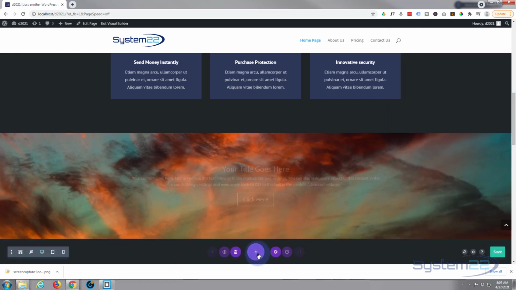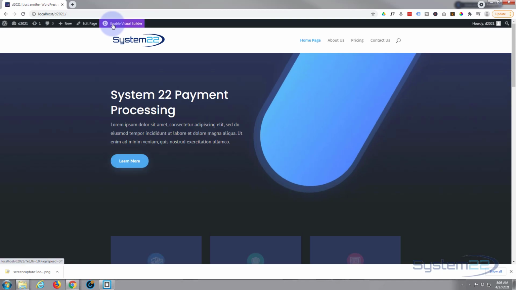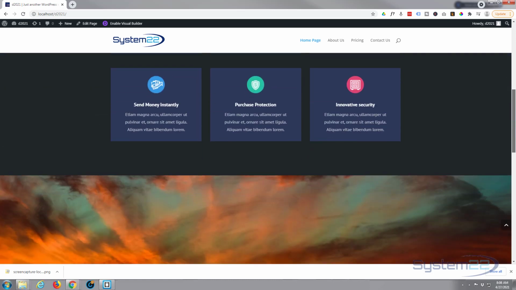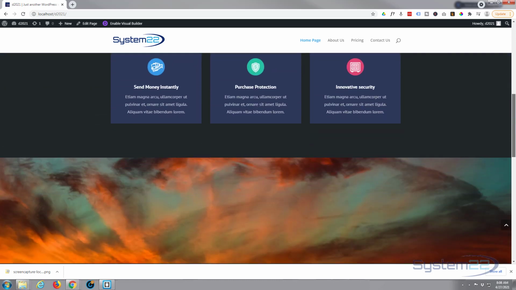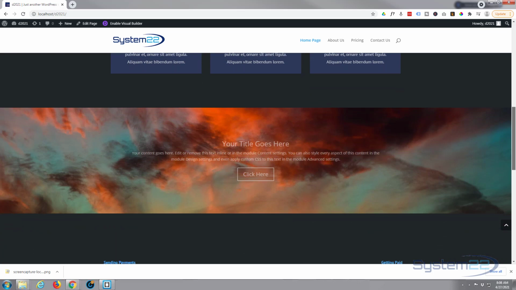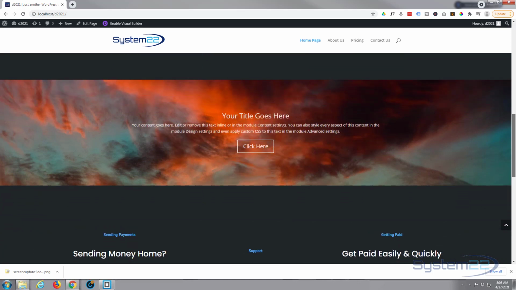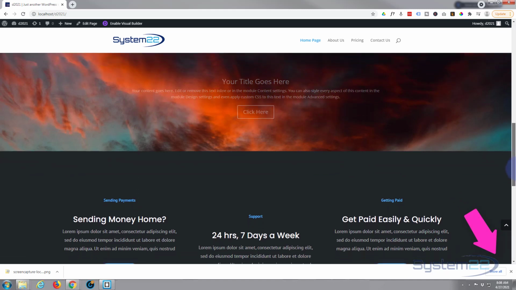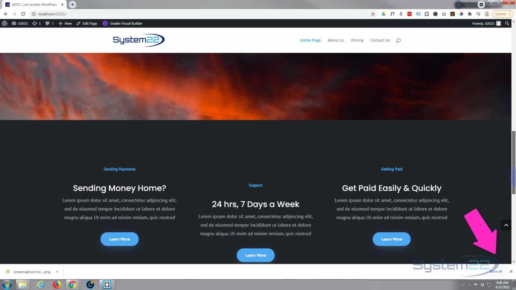Save the page changes and exit the Visual Builder. And roll on down. There's our little parallax section as I go down. There's our call to action fading in. It's fully visible right there. They can click on it, do what they want. As we disappear up the page, it's going to fade out again, left with a parallax image.